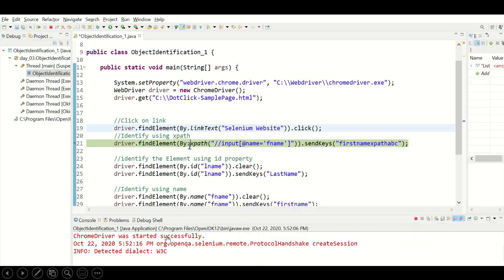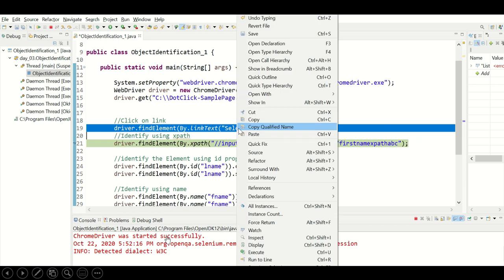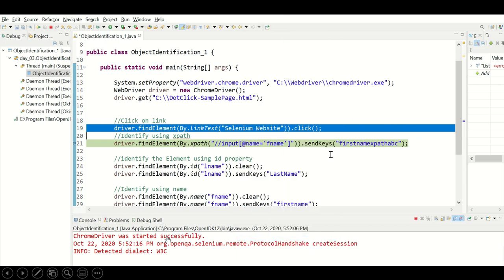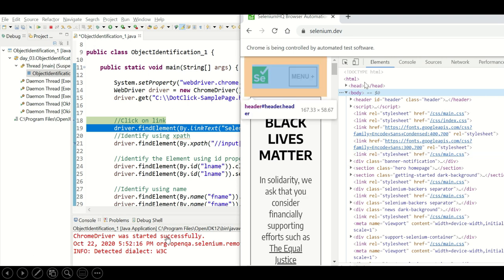It should click on this particular link. Select it and inspect. This is the beauty of running in debug mode, because instantly you can check how your code is performing. See, it has navigated to this particular site. So this is how driver dot find element by dot link text will work.